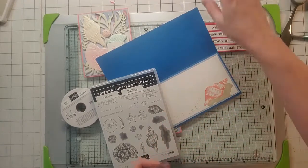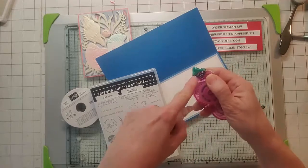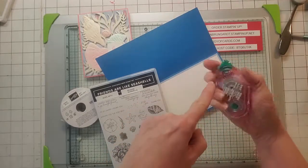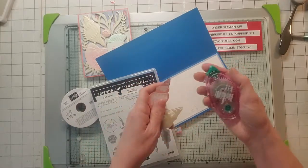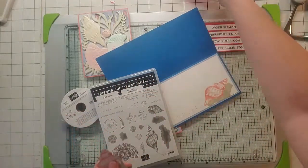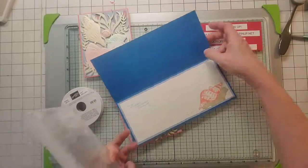I also used that tape from the big box store, the green one. I know it's in the pink case here. That's because I lost it. So use this one. This is good for masking because it comes right off because it's really crummy tape. So, and that is the second card.